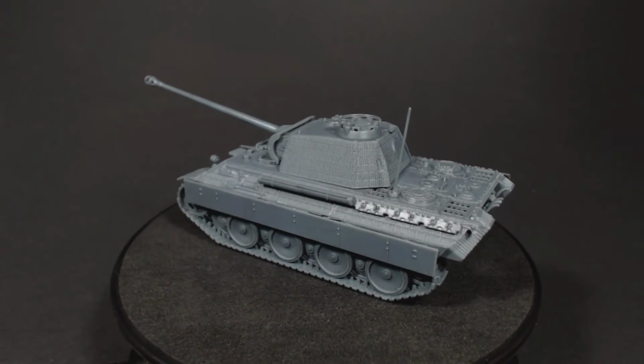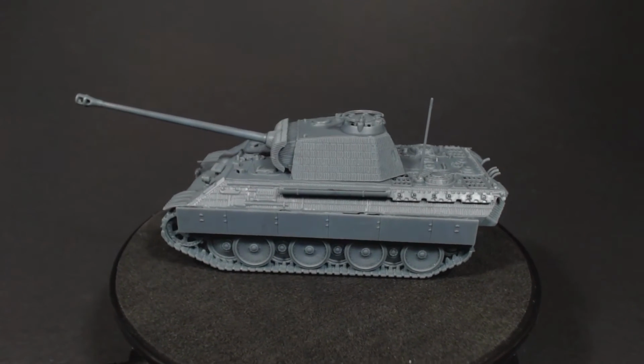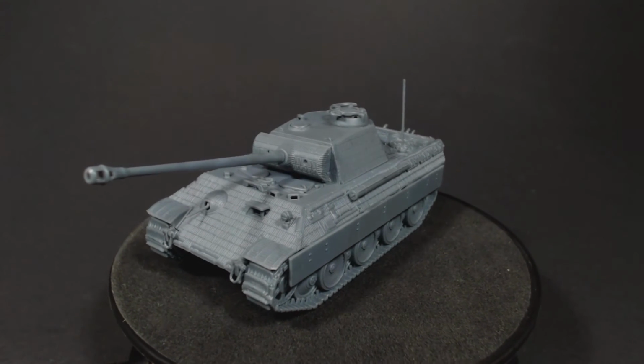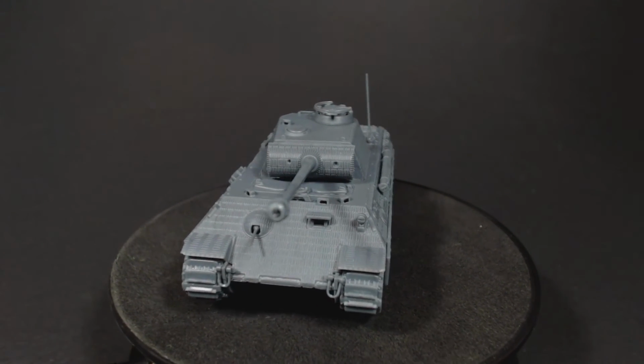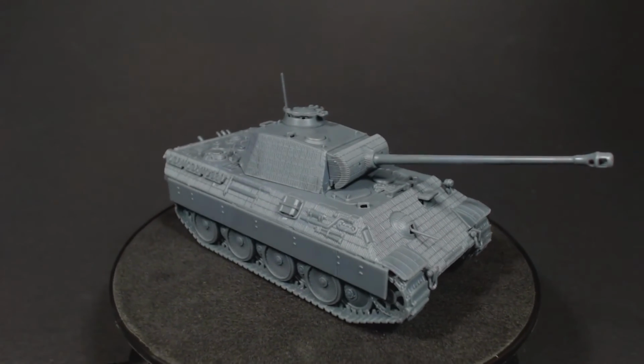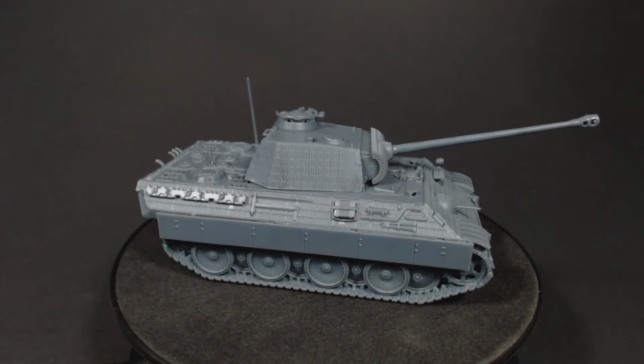Those things aside, the model does actually look pretty good, especially from a distance where you can't really see the little imperfections. This is how you are likely to see it on the gaming table anyway. I think once I paint it, a lot of those little imperfections will be harder to see and the tank will look much better.